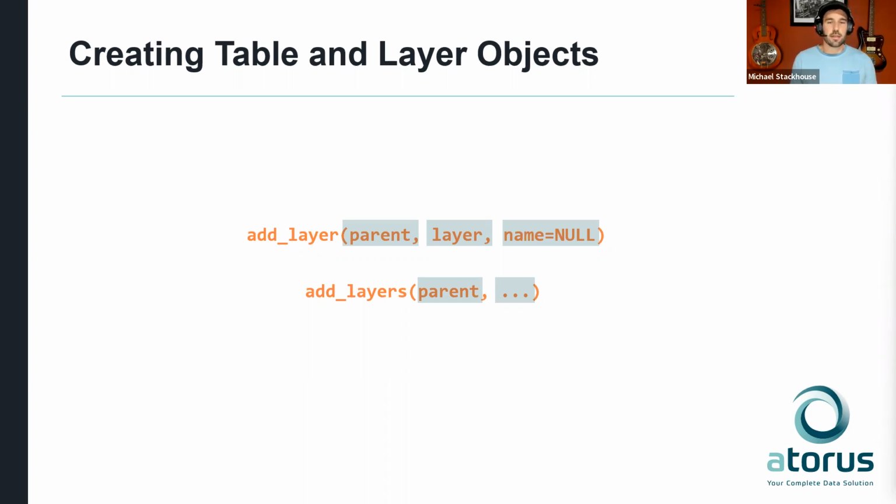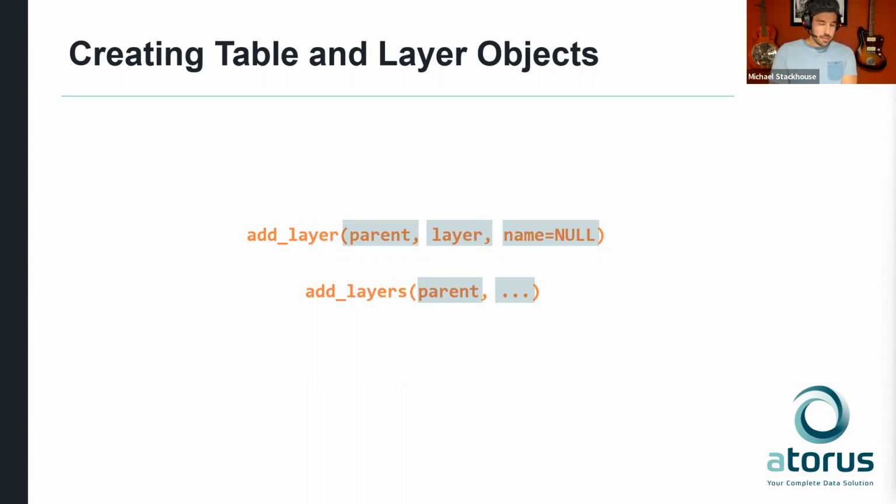But add_layer allows you to attach a layer specification. The layer parameter here is going to be the group_count function and whatever modifiers you attach to it as well. And then lastly, you can provide a name argument if necessary, just in case you have any reason to extract out a layer by name.